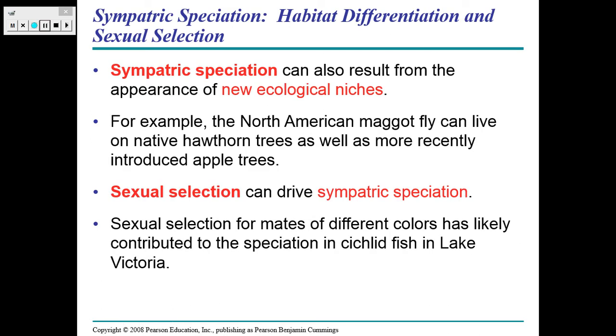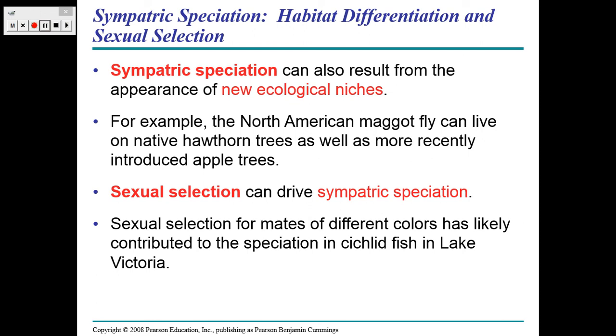The second form of sympatric speciation could also be from ecological niches. So put a number 2 next to this one. This is our second form of sympatric speciation. It could be because I have differentiation in the habitat. So I could have, for instance, a genetic change, some sort of factor that is going to allow some of the organisms in a population to exploit some sort of new resource or new habitat.